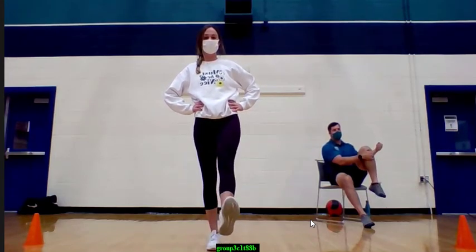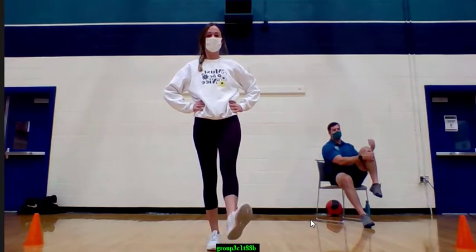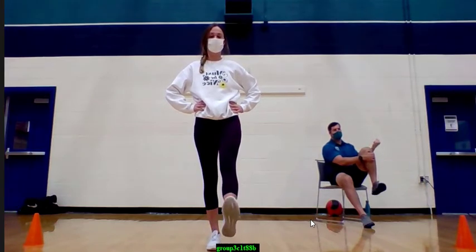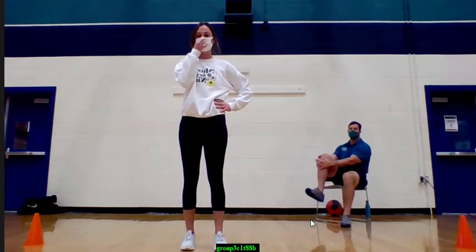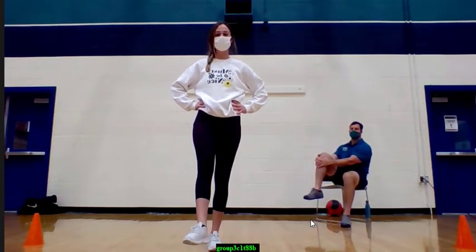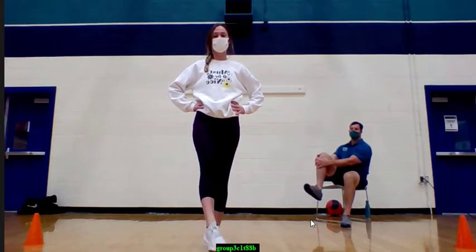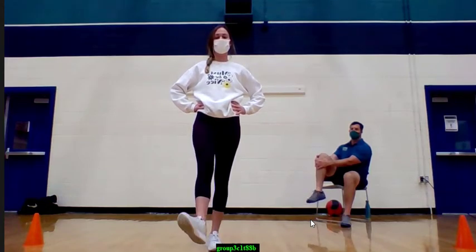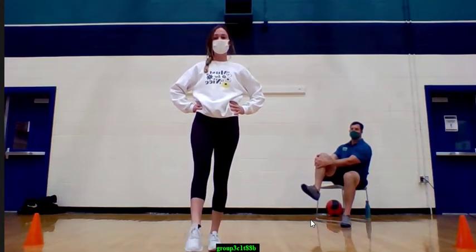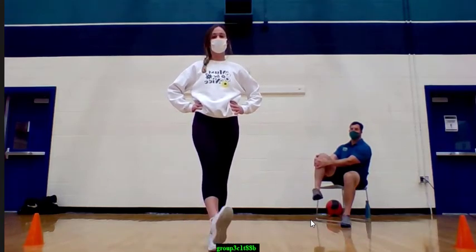1, 2, 3, 4, 5. The other way we're gonna rotate. Going to do the other foot. Ready? One, two, three, four, five. Rotate the other way. One, two, three, four, and five.